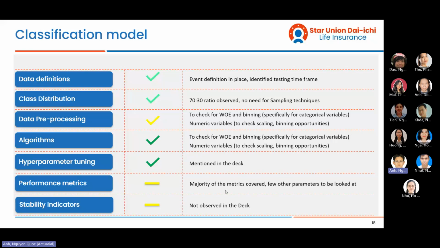Maybe there could be some changes in the trends of the data, which we can look at in detail maybe in the coming session. Even then, 60-40 is also a good set to go ahead with without any sampling technique. I think this step is also a check mark that we have achieved, with no discrepancies. But going forward, if there is any decline or variation in the distribution that we are observing, then we should look at some sampling techniques.